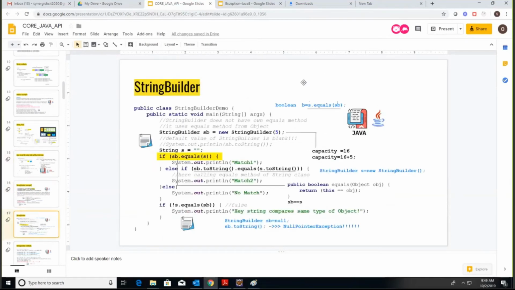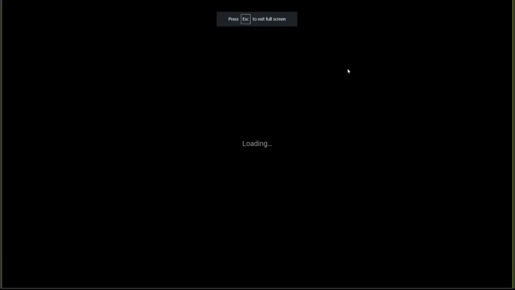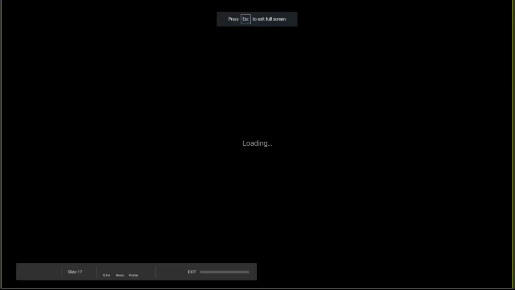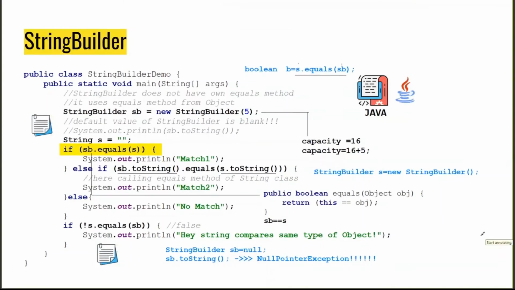So here we have a question, Manisha. We have to solve it. Okay, let me make it bigger. This chapter is a big chapter, and it will be finished by tomorrow. Manisha, you see, I'm creating an object of StringBuilder. So this is blank, right? In StringBuilder, what value do you have? Blank. It is not 5, it is blank, right? 5 is the capacity I mentioned. So when you give 5, the total capacity will be 21.